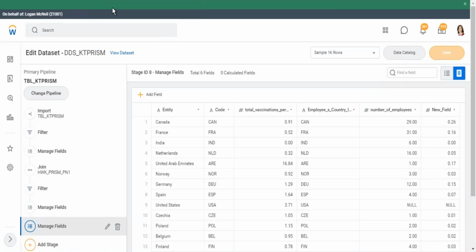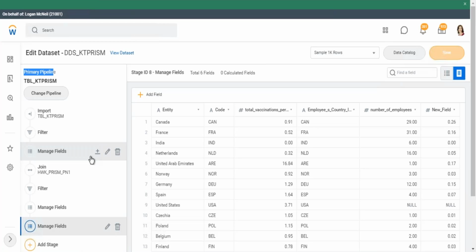For now, if I go to this data set workspace by clicking on edit, this is where it shows me the pipeline, and within the pipeline it shows me the stages. So my data manipulation happens through this pipeline and through these stages, right? And this is referred to as my pipeline list. So this section on the left hand side is my pipeline details panel, and it shows me my pipeline list.